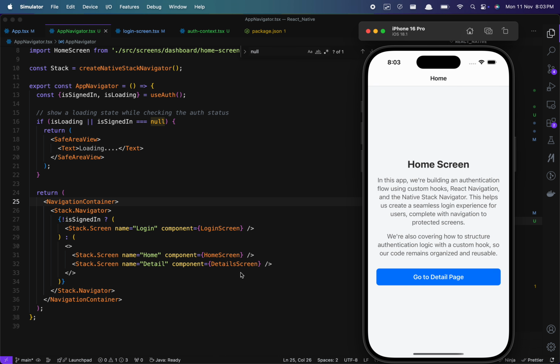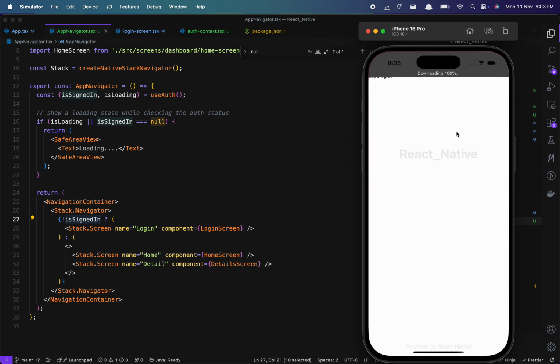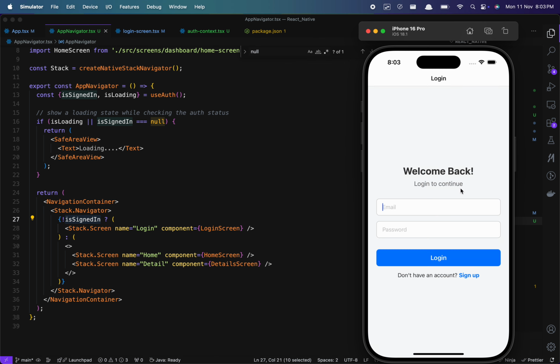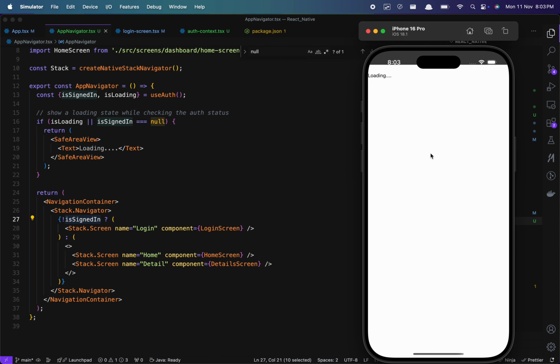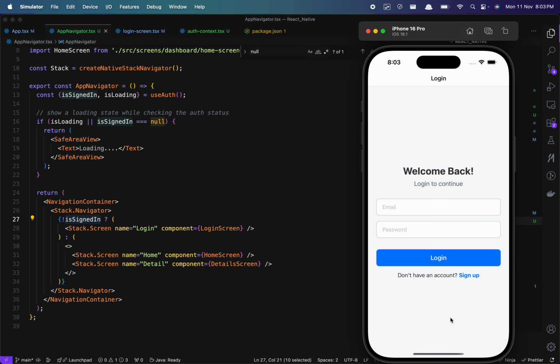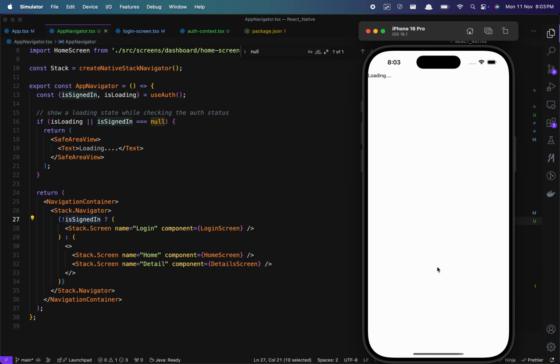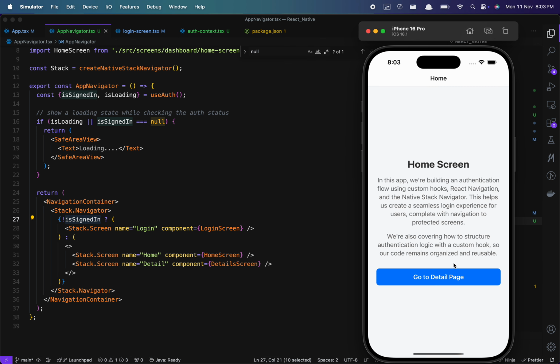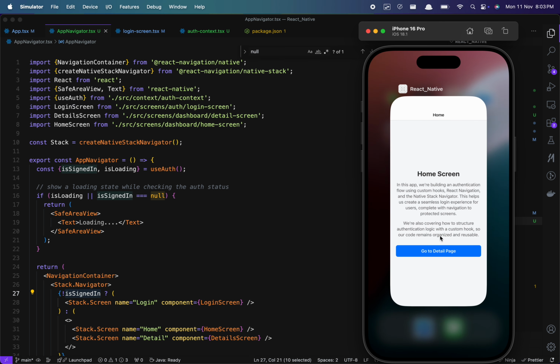Now there is nothing here because this stack navigator has only 2 screens right now, because it depends on the signed in value. So let's see again when I open it, because that is random, right? The authentication status checking. So see, this time it sends us to the login screen. Let's try it again, whether it sends us to the home screen or not. Okay, again it sends us to the login screen. Let's try once more. Okay, so you can see that math.random is working. Of course it is working.